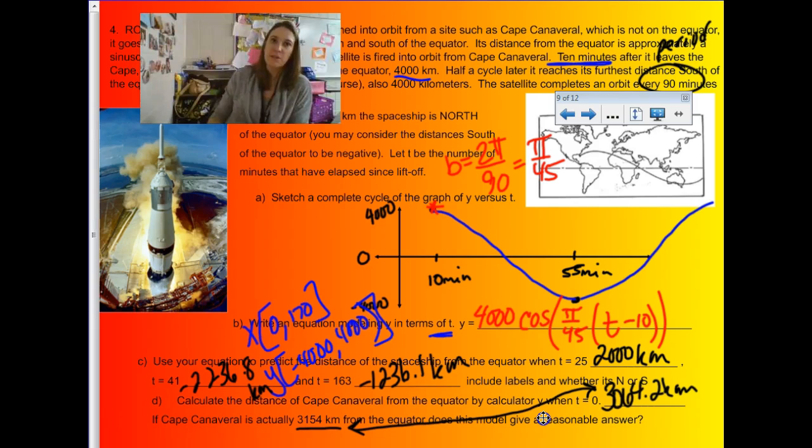That has to do with how often we truncated decimals in the measurements, and how accurate their measurements were for how far above the equator everything was for our model. In the 10 minutes, I'm sure it wasn't exactly 10 minutes. They weren't measuring it that closely, you know? All right, anyway, that's a good intro lesson on trig modeling.